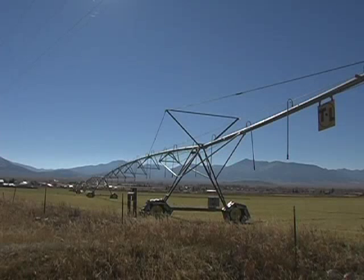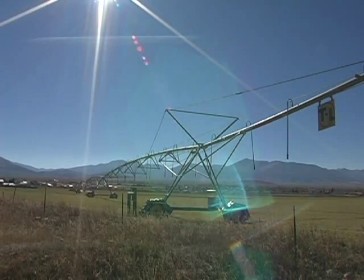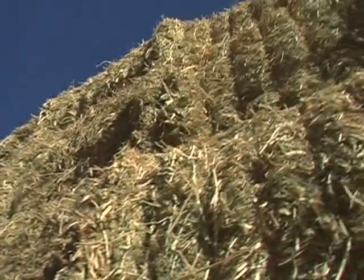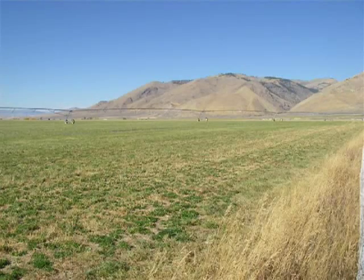The Beelers shifted from flood irrigation to sprinkler irrigation on three creeks on their home ranch to restore fish passage while increasing water efficiency and increasing yields on their hay crops. As I look at all the different projects that have gone in, not one has been the silver bullet, but it's kind of a cumulative effect and you have all these other values that you pick up along the way.